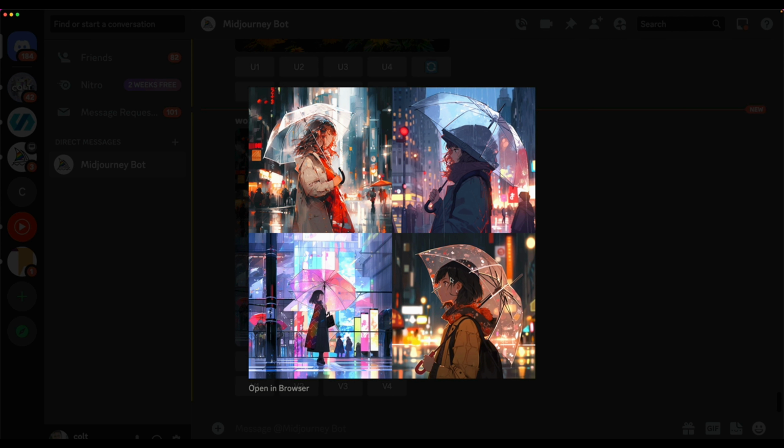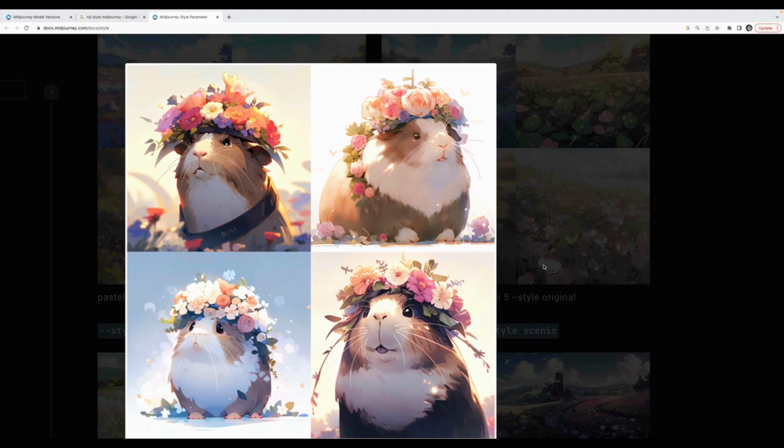Now, I kind of think that the prompt they did doesn't do a great job at demonstrating the differences. With cute, you can see the difference in the styles, but I think it also helps if you add characters in, sort of like what they did here. So here's the default. Here's the cute style of, I think, a hamster, where it really intensifies the cuteness. Here is the expressive, which is a more complex style of illustration, so it's definitely more detailed. And then finally, here is scenic. And this is supposed to put the characters and emphasize the background a bit more and the action, I believe.